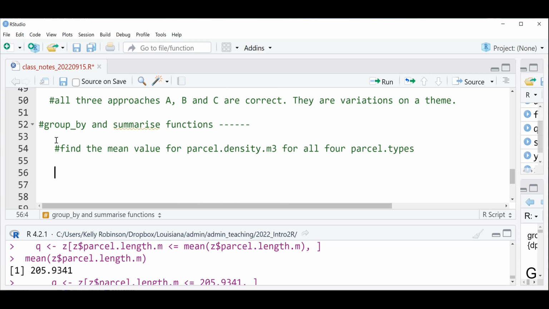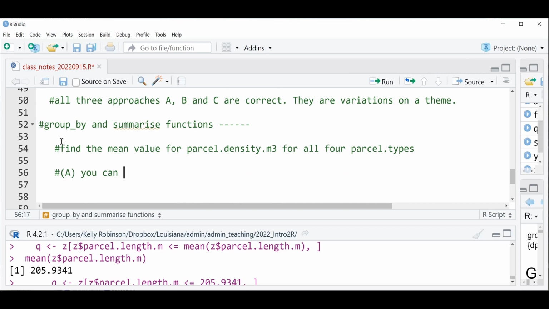There were a few different approaches I saw. When I ask this kind of question, I want you to be using group by. I don't want you to be subsetting each parcel type and then finding the mean. That's not the goal, even though it is technically correct. I will try to be very explicit in my question that I want you to use the group by and summarize functions.